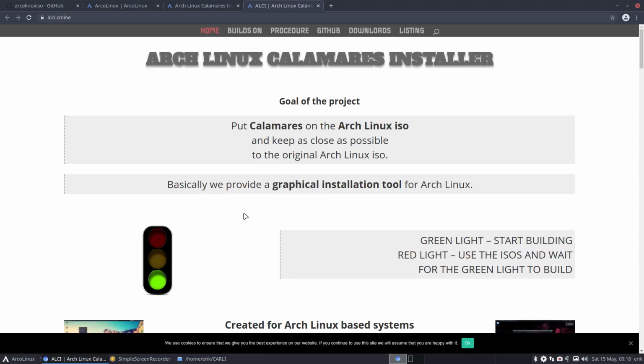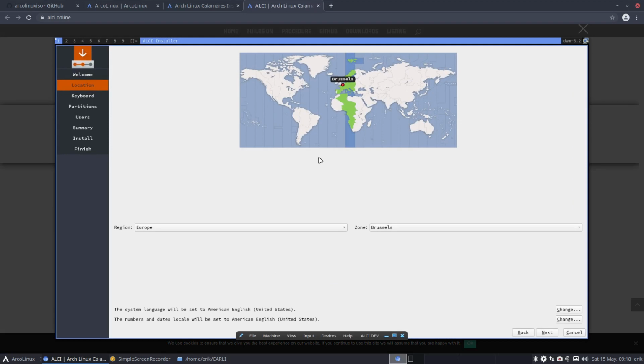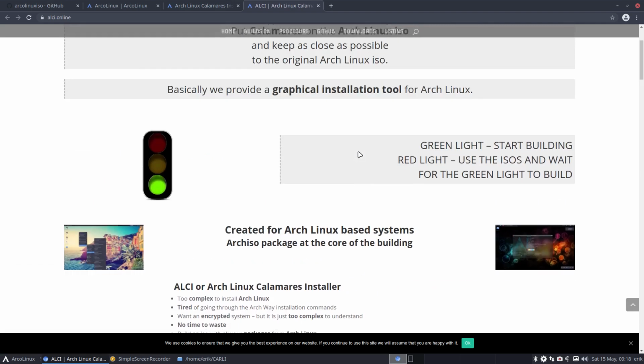I mean, nothing more. So that's really sticking to the ArcoLinux ISO, but we don't want to go through all these commands and all these lines, and you make a typo, or you forgot to tell grub to update, and you're stuck, right? So here it is Calamares that provides you with a nice little choice between screens, and finally you got a system, whatever you want, Plasma, Cinnamon, whatever you want.